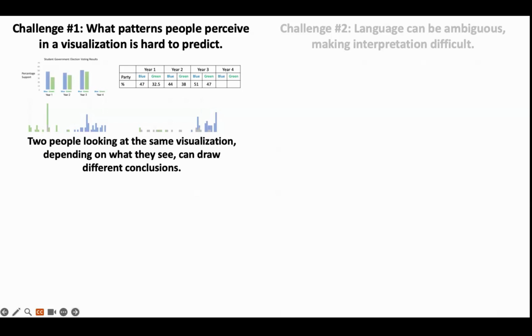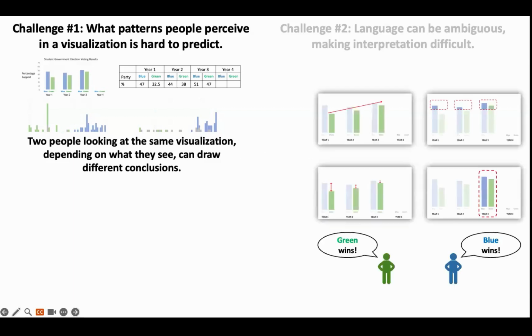So I draw this connection to the literature in psychology, where they have these objects called ambiguous figures, things like this. When I show you this, what do you see here? This little guy. It's either a duck or a rabbit, right? So visualizations are essentially a similar type of construct. You can think about visualizations as that ambiguous thing in the middle, but some people will look at it and say it's a duck, and some people will look at it and say it's a rabbit.